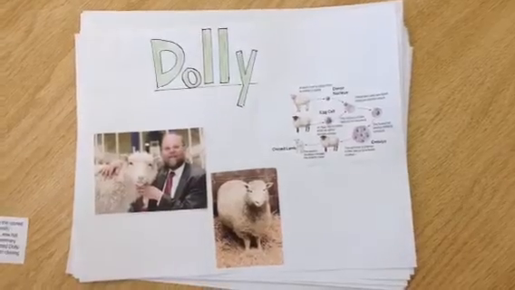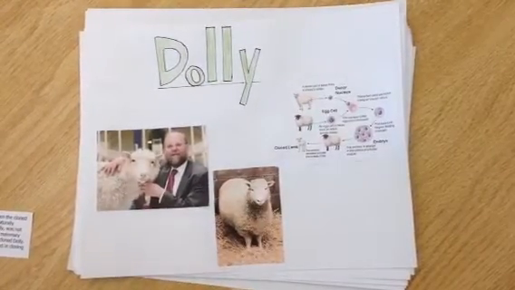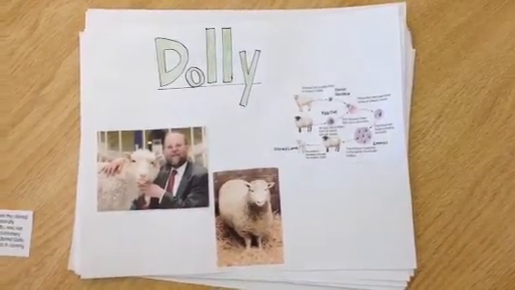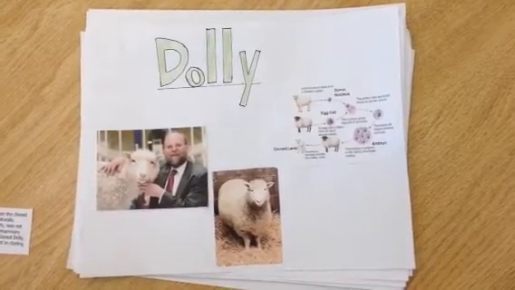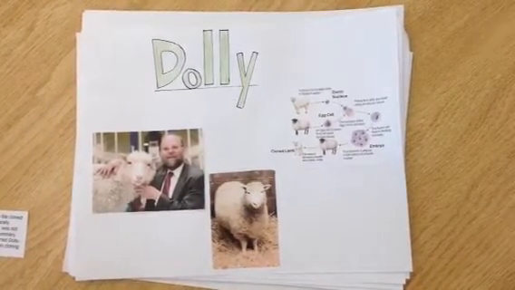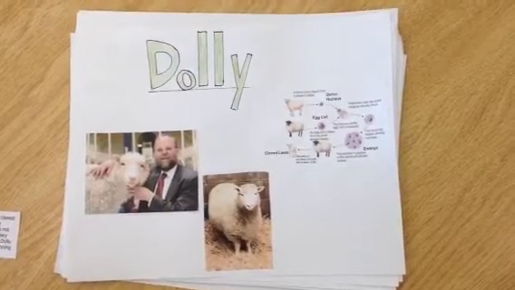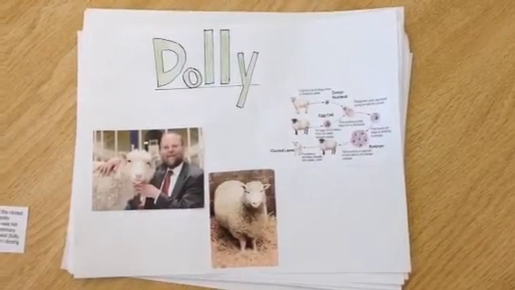Dolly. The most successful development in the field of animal cloning was seen when the cloned sheep Dolly was created in 1996, which could survive and also naturally reproduce itself.